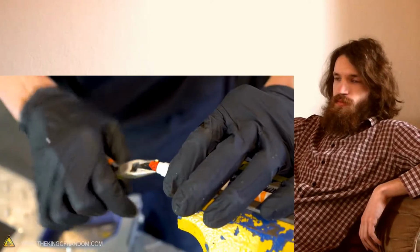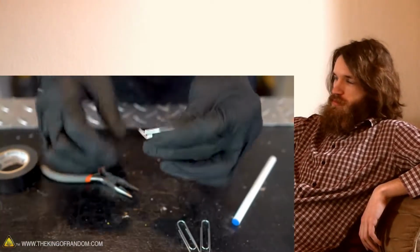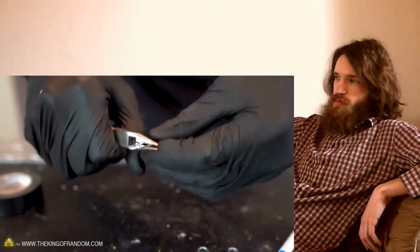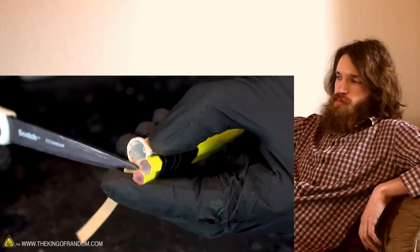I am just gonna try and pull the nib out here. We've still got a cartridge full of ink. You can see that once we attach that onto the pen, it will angle away from the pen body. And now we need to add off our excess rubber band here at the front.